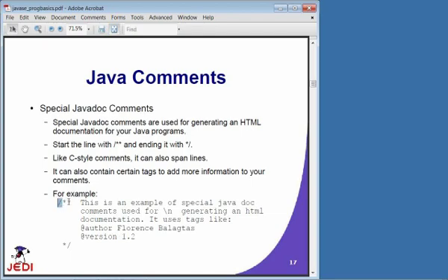The comment has to start with slash star star and end with star slash, and then there is metadata that you can specify. Again, this is a comment. However, when you're creating Java documentation from your own applications, this metadata will be used. We are going to talk about Javadoc, how to create Java documentation, later on in this course.